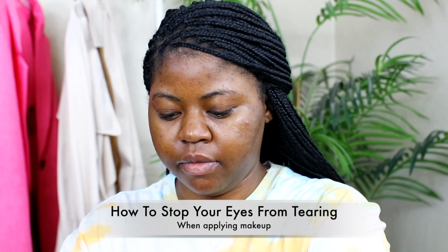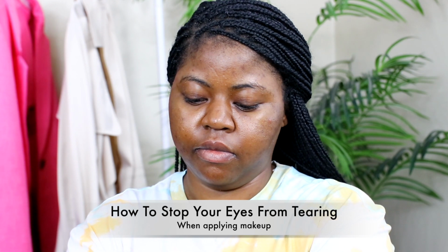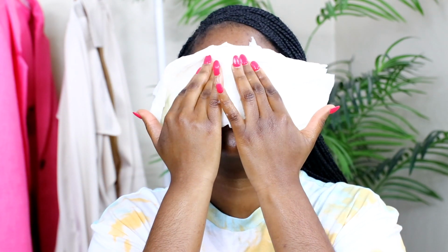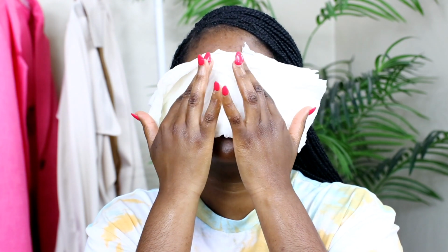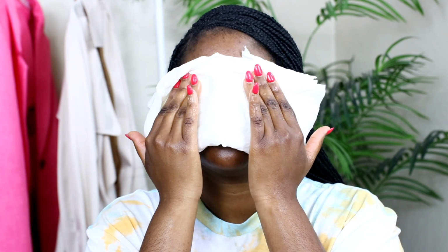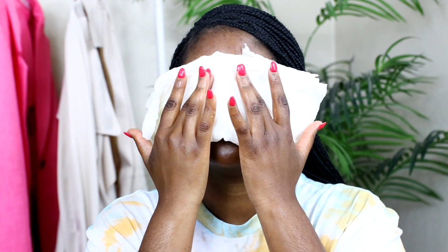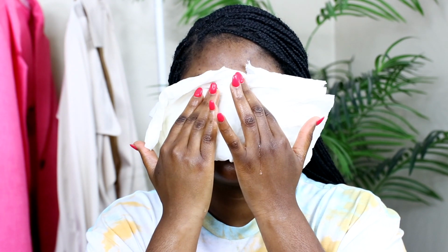I recently started doing this process of keeping my eyes from tearing up when I do makeup, and I did a lot of research, and I came across this one particular problem solver, I guess, experiment about how to get rid of teary eyes when you are applying makeup. And that is, one, you want to use a washcloth or a paper towel.